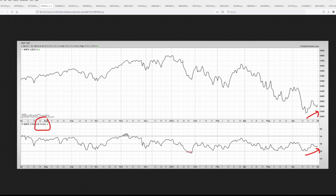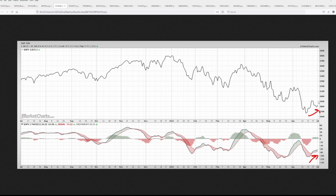Now let's look at the momentum indicators. Let's start out with the relative strength indicator, or RSI, looking for a number of 40 or higher to tell you that momentum is positive. And notably, we've seen momentum get going here. In fact, momentum remains positive, but price is starting to slow. But we want to see momentum leading price higher. We're seeing that. That's a good sign. How about the MACD, the moving average convergence divergence strategy, or just a simple crossover strategy, where you're looking for the MACD, the black line, to make a positive cross of the signal line, which on my charts is red. So you have a positive cross, momentum building there.